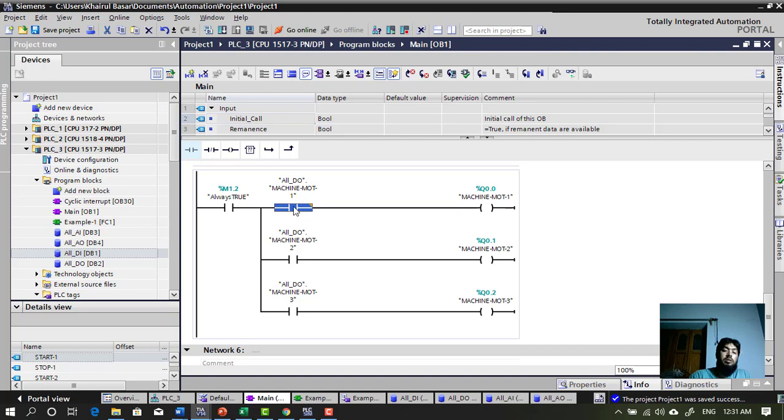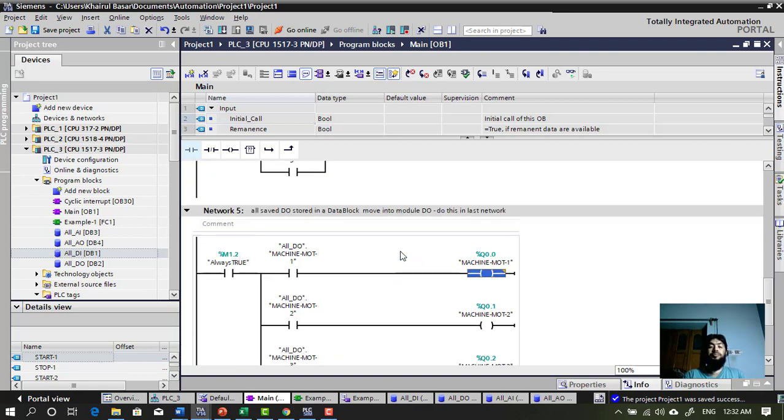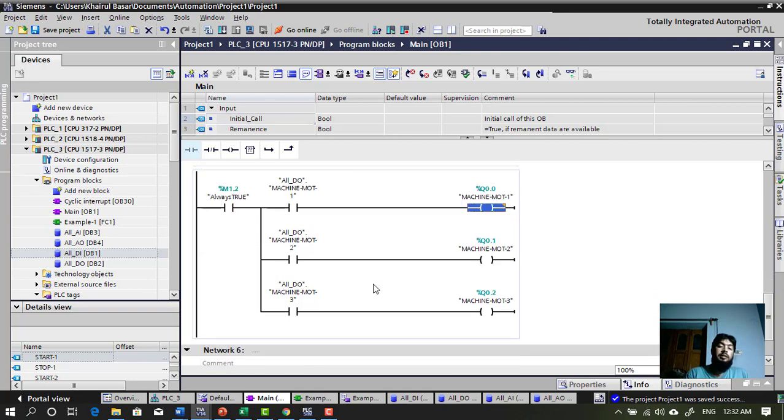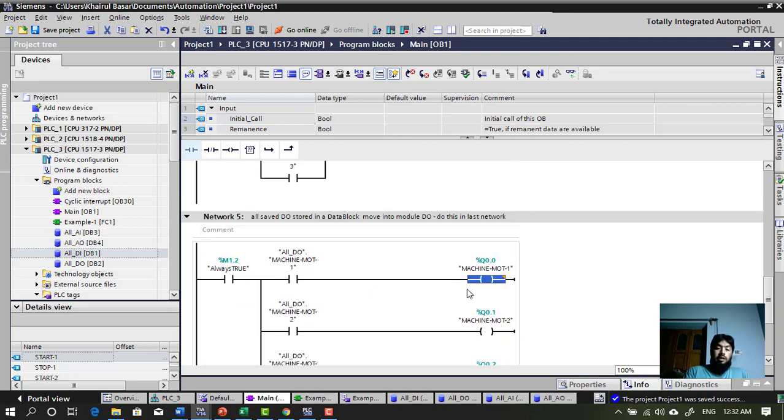So the status from the data block assigned to the real module output is actually connected to the machine contactor. We will tell you what a contactor is later on. So that's how the motor turns on. After scanning this fifth network, the motor or machine actually turns on.